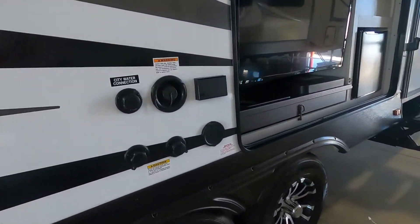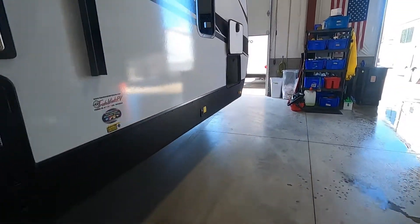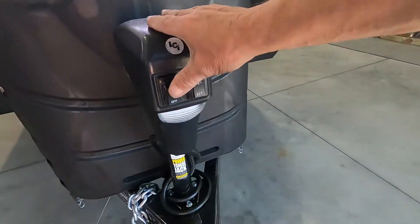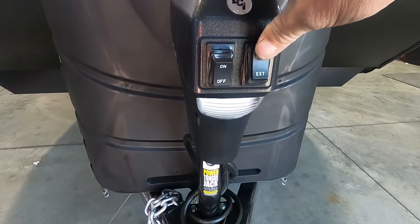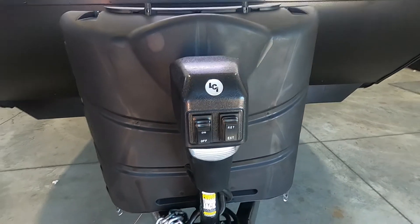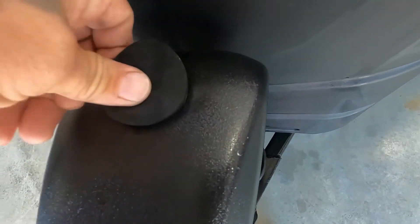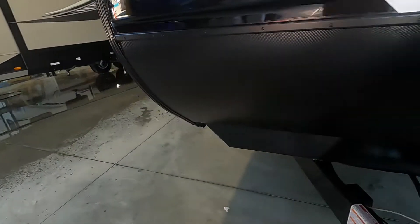Park accordingly so you can utilize the facilities at the campsite. Once you arrive and unhook your hitch, the first thing we're going to do is level your unit. Our unit does come with a power tongue jack with a docking light should you arrive at night — simply retract to lower, extend to raise. Should you lose power, you have a manual override right here that your hand crank will fit on. The hand crank should be right here in your storage.